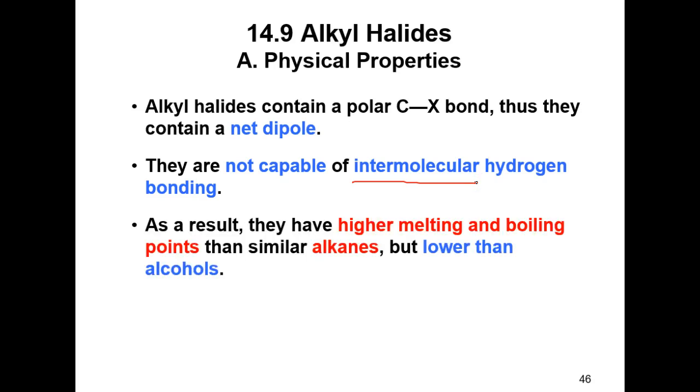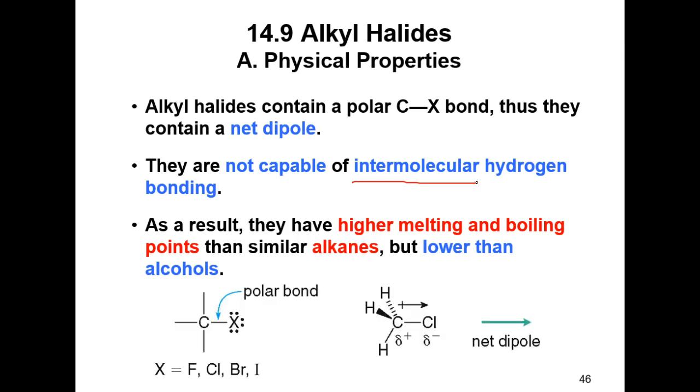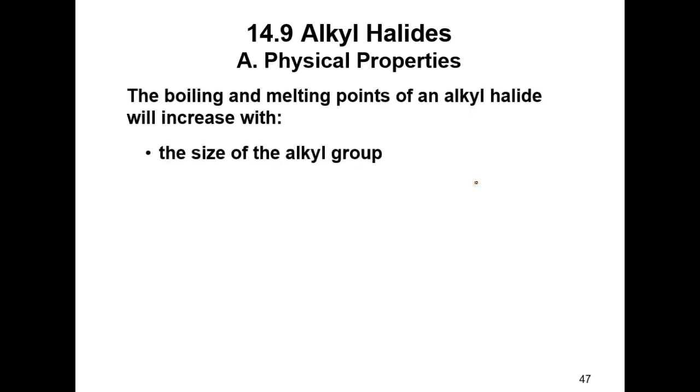All right. So as a result of this, they do have higher melting and boiling points than alkanes, but much lower than alcohols. Probably similar to ethers. I've never really looked, but maybe they'll show an example of that. But I would say they're probably in the same class as an ether, as far as the melting points and boiling points.